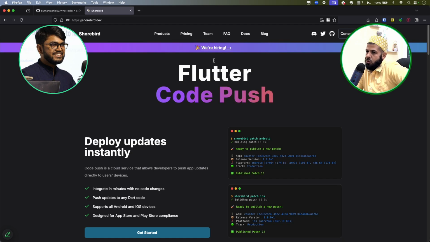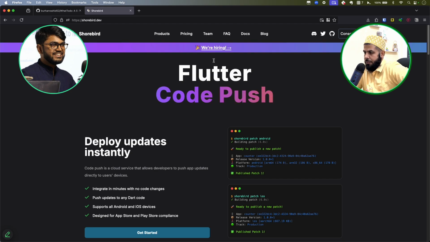So yeah, Shorebird, I think, was basically founded by a person from the early Flutter team, Eric, who was part of the initial team. He knew that this is something developers really want, so he created his own company called Shorebird, and you use this technology to basically fix things on the fly.